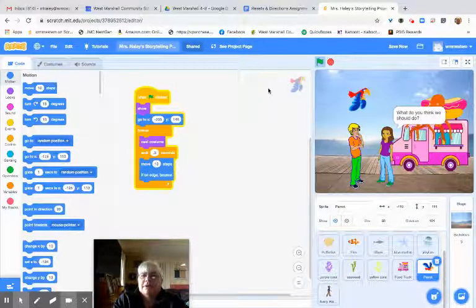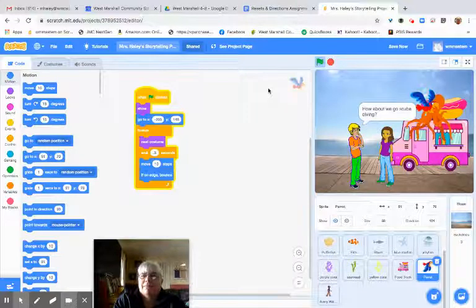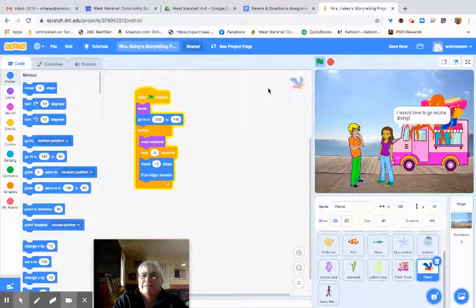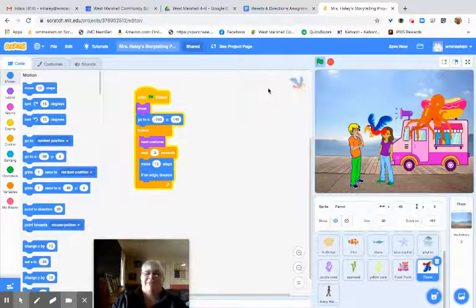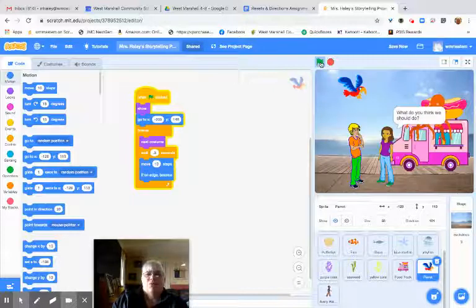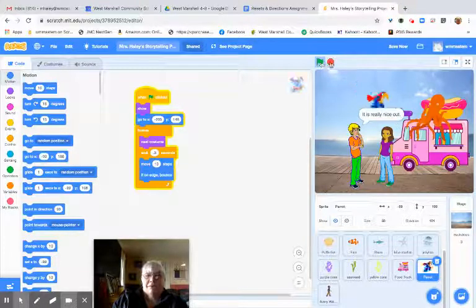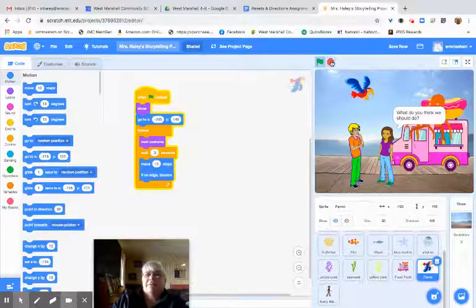And you'll see how it goes here. And it's flying back. I might have to do a little something with it because right now it's flying in front of him and I don't want that to happen. But when I click the green flag, notice the bird automatically goes back to where I started it. All right. So every time I click the green flag, it goes back and starts there.